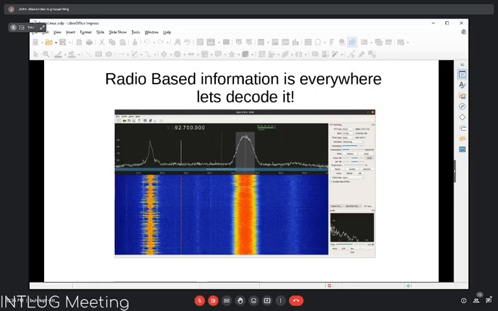A lot of projects use this just to get the data off the SDR and into the computer, so you can send it out through a network socket and further decode it with whatever you've got to hand, or send it through the Linux sound system. Either way, it allows you to pick this up.